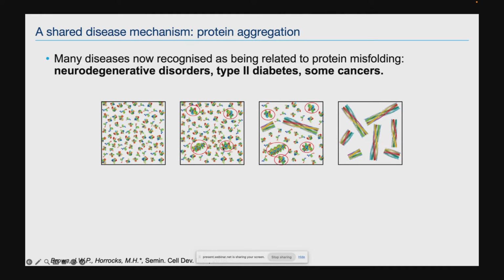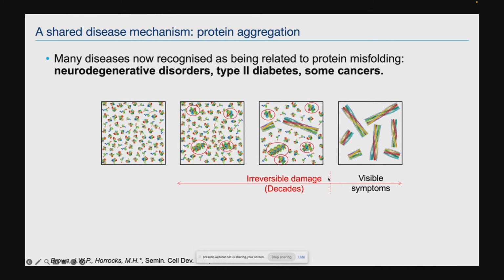So you can see here, we have these smaller clumps of protein. These can then go on and develop their structures further until we eventually get these amyloid fibrils here. And these are what you would find in the amyloid beta plaques or in the Lewy bodies found in Parkinson's.